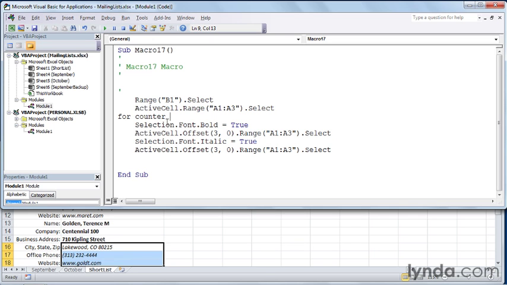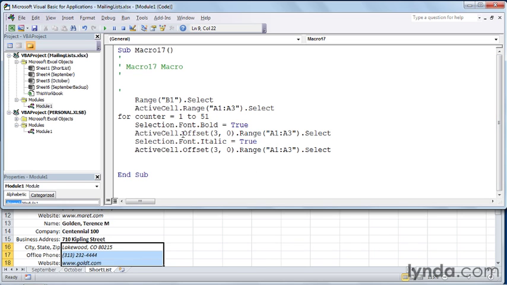For Counter equals, now imagine in our list here that we've got one name for each state and DC. We know there are 51 of them. So we simply want to say, in the way we use this particular feature here, do this 51 times. And the syntax is For Counter equals 1 to 51. And of course, in different situations, whatever that number might be.